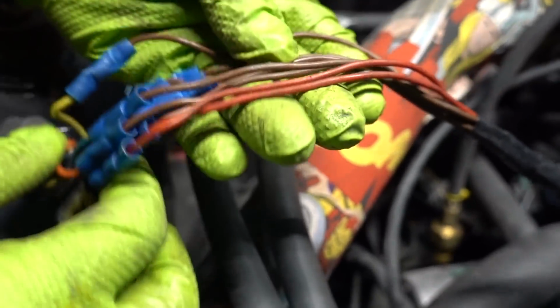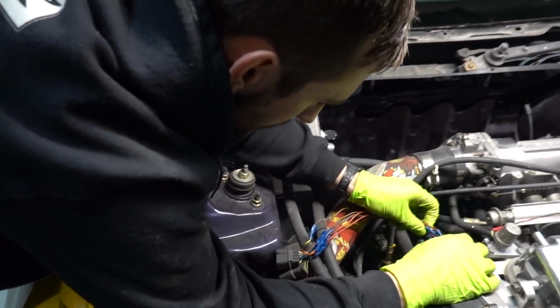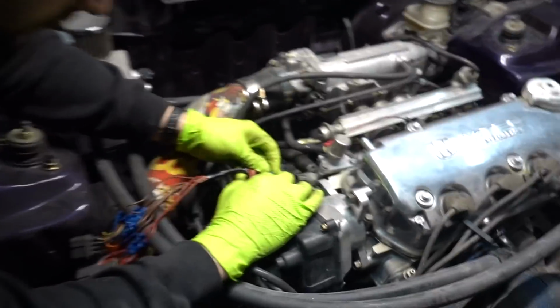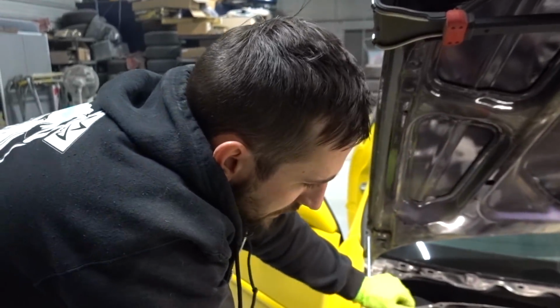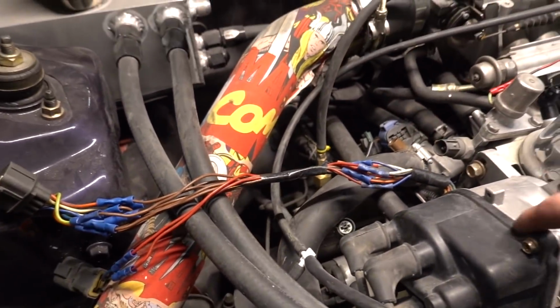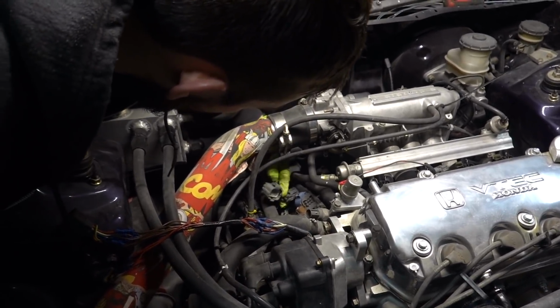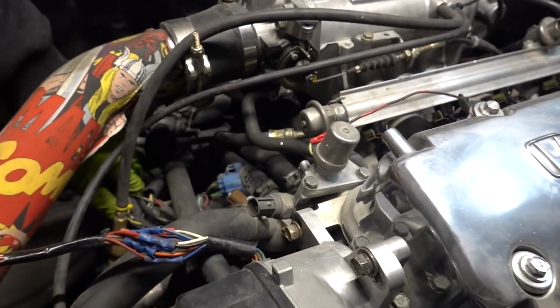Alright, so we figured out that they actually did wire in this harness. They just extended it. I thought they wired it straight into the harness, but I don't know. I'm just trying to find anything loose. I mean, the distributor could just be bad. I have to plug in another distributor, because that other one has the same plugs. Will the old harness reach to the stock plugs on the distributor? Probably not, because it's all tucked back there. Can you de-tuck it and get it up here?